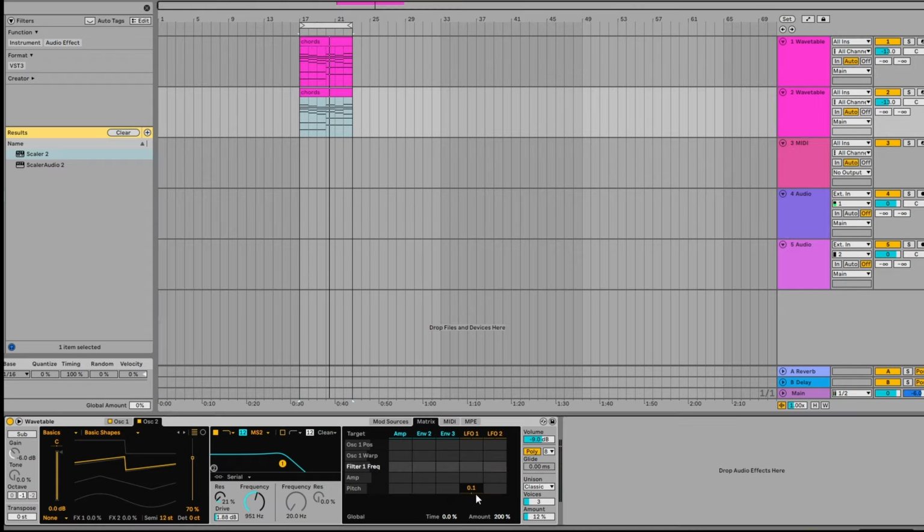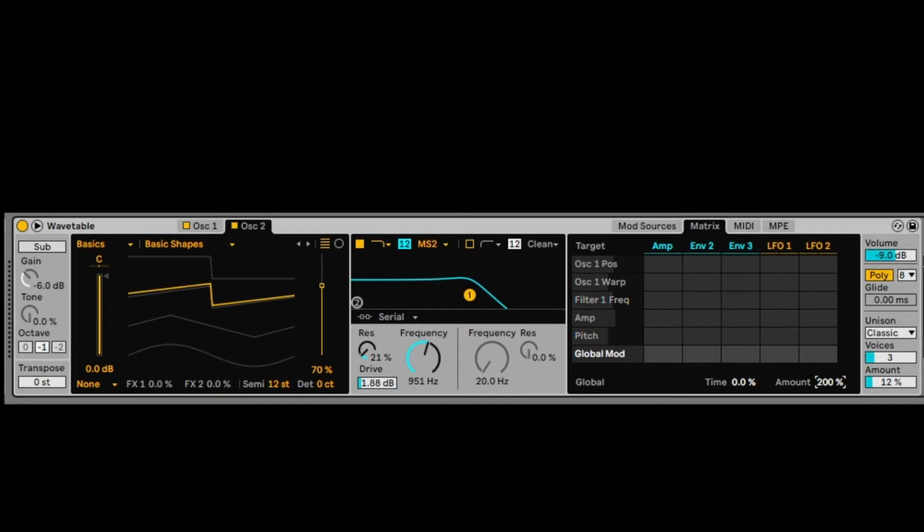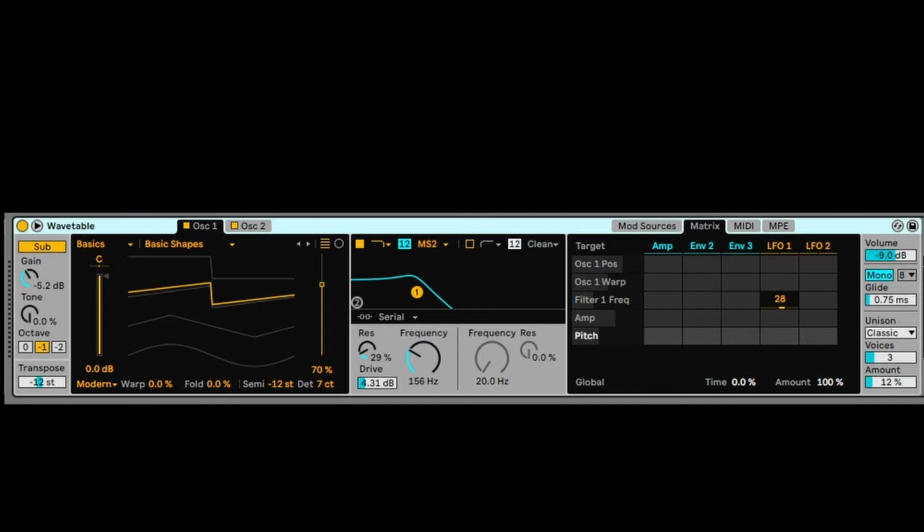So what we're going to do is we're going to just duplicate that wavetable basically. We're going to remove all of these filters and just set this back to 100. So what we've done here is we've got these chords here, but I've selected mono. So we've got that bass line. If we just solo this, you can just hear that it's playing one line.